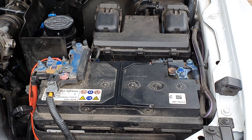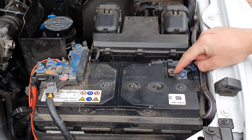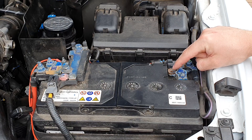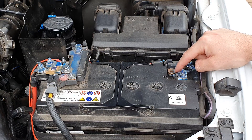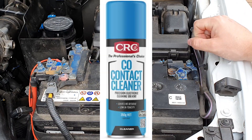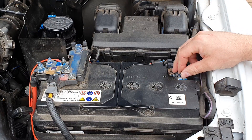Here are some tips to maintain your battery over time. First, check the terminals — you may notice a blue powder building up around them. This is electrolysis caused by different metals connecting and static electricity from the current, essentially corrosion for electrical components. To fix it: remove the lug, use emery paper on the inside of the lug, clean up the terminal, spray with contact cleaner, refit the lug, tighten it, and spray with battery terminal protector. This won't stop corrosion entirely but will slow it down.